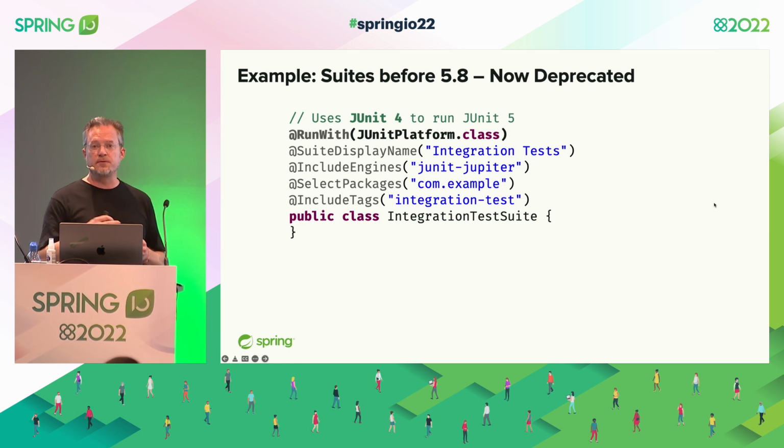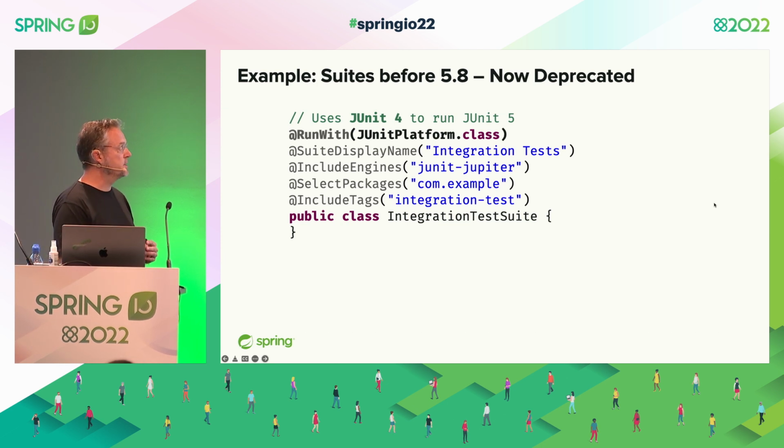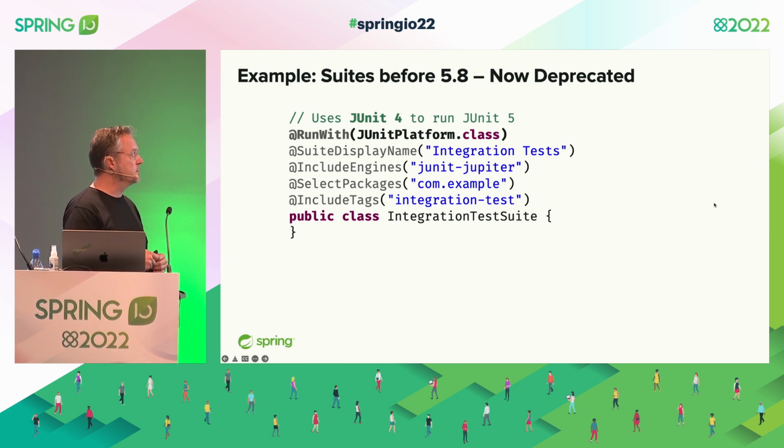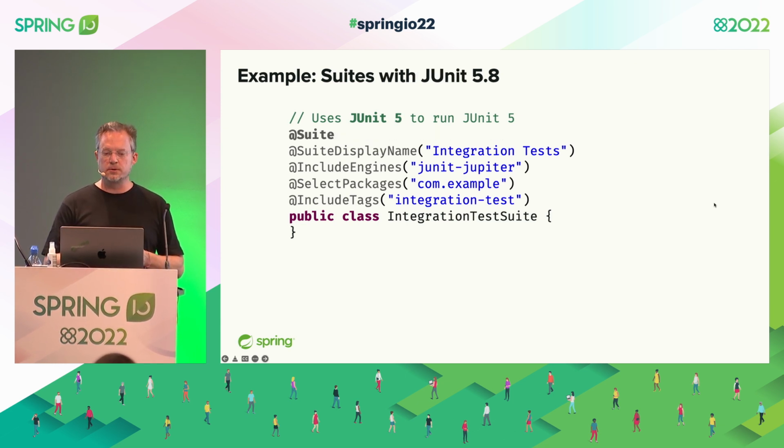So if anyone has seen this before, this JUnit Platform class, we have @RunWith(JUnitPlatform.class). That was using JUnit 4 to launch JUnit 5, and we originally introduced that before there was support in IDEs and build tools in order to be able to run JUnit 5 test engines using the JUnit 4 infrastructure. So you could have done this like this in the past, supplying display name, selecting packages to scan, etc. And that's the old way to do it. Again, that's using JUnit 4 to run JUnit 5, and we really don't want to be doing that. And that's why we have the new suite engine.